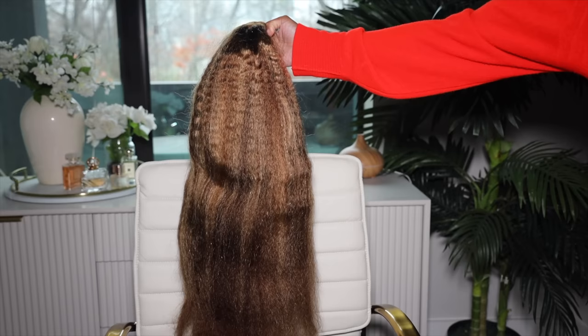Now let's go ahead and move into the details of this wig. This wig is a 13x4 lace frontal kinky straight wig. It is in the color TL412, which is a blonde highlight wig. And this wig is 24 inches long.